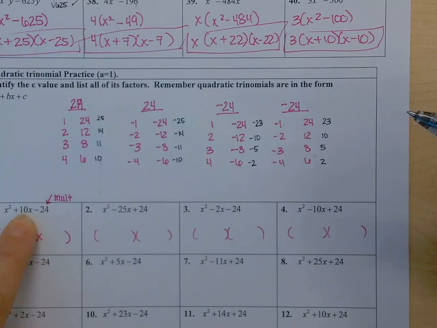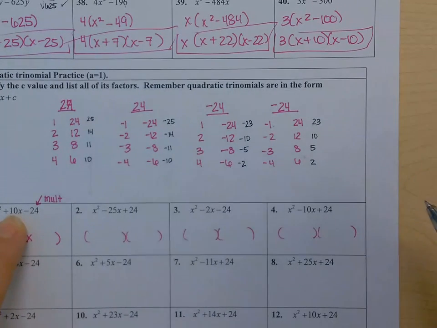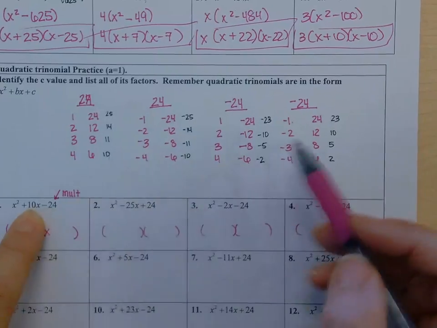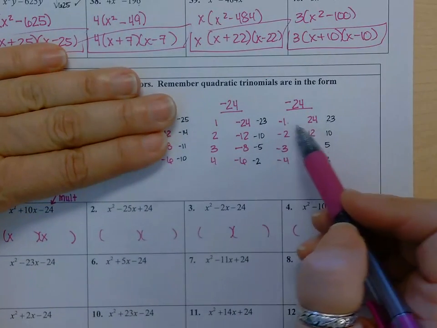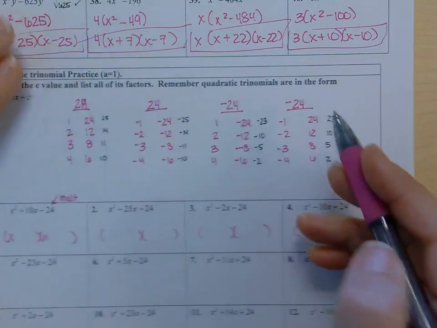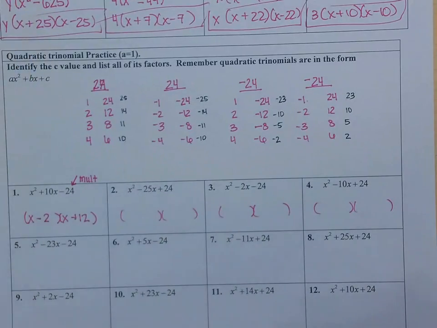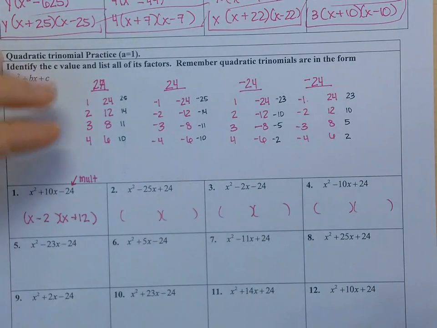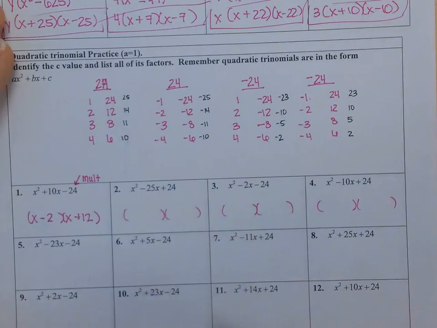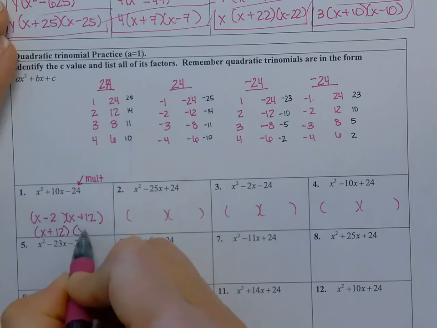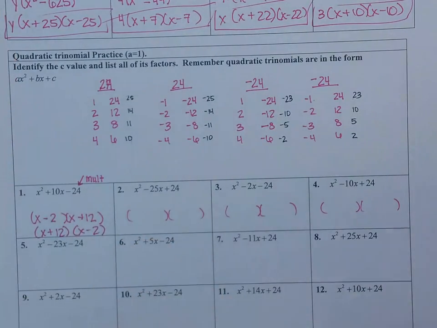Or if you think of it as subtract, that's fine. But I'm looking across this list and saying the 2 numbers that multiply to negative 24 have to be here, and if they add to 10, they have to be here. So I need a negative 2 and a positive 12. And I want you to realize you don't really need these lists all the time to come up with some of the answers. You'll know them in your head sometimes. And if you want to write x plus 12 first and x minus 2 second, that's the same thing.